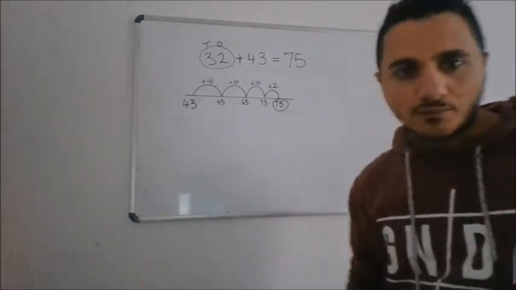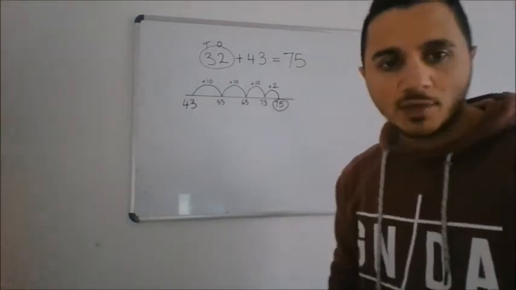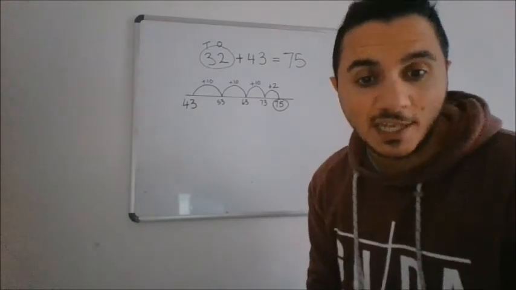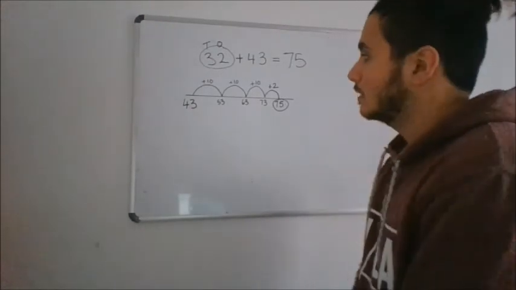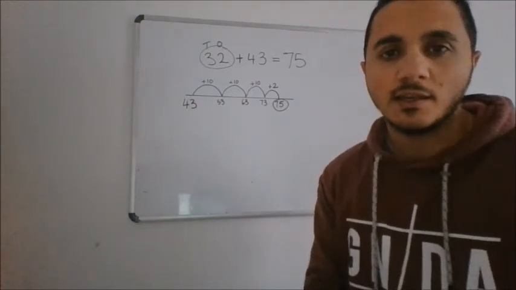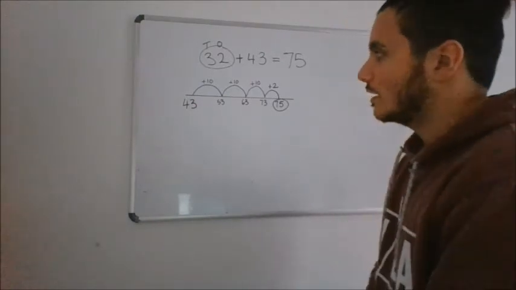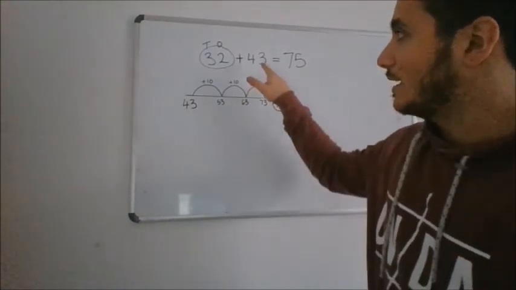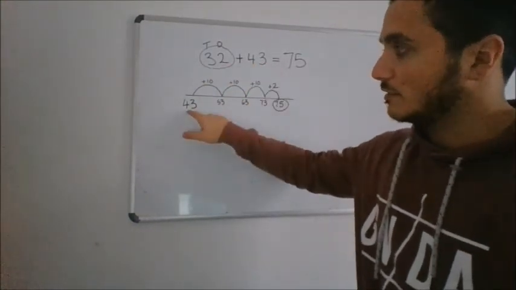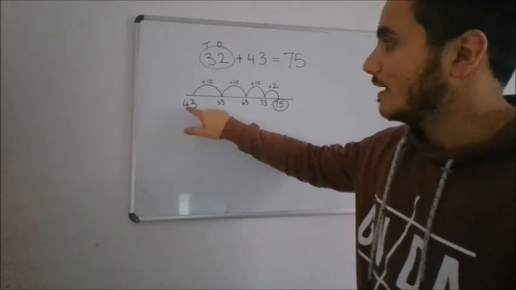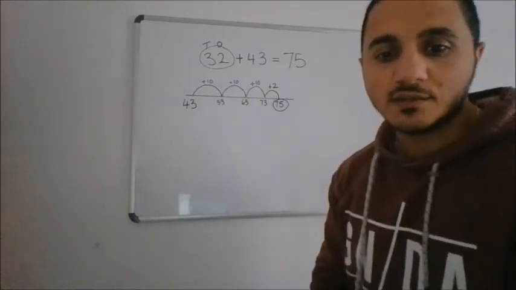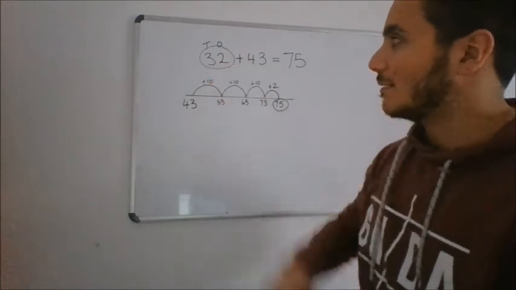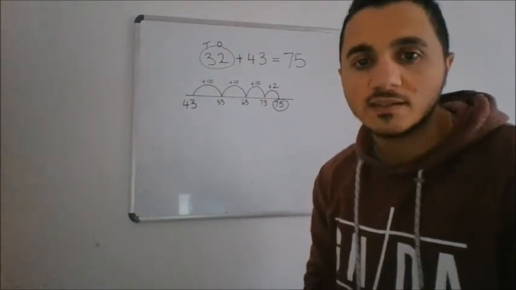Okay, so remember, what are the things that you need to remember? You need to make your number line very neat. That's very important, because if you don't make it neat, it gets really, really confusing. So make it very neat. Use a ruler. You need to make sure that your bigger number goes down. You start with the bigger number, and then you start adding the smaller number, by breaking it up into tens first and then ones.